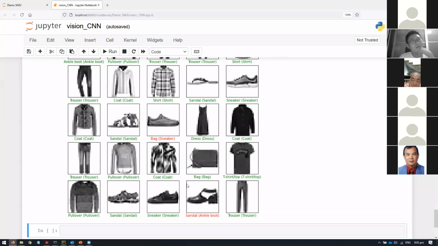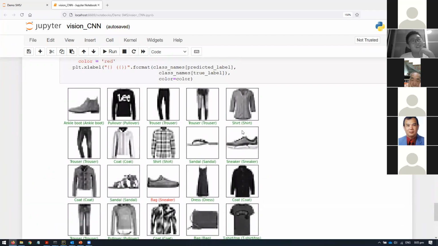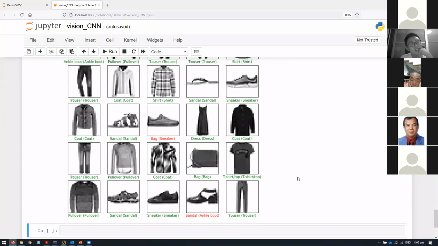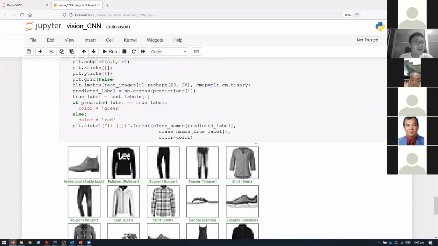So these are mistakes that are still being made. You don't have a perfect model yet. But this is pretty good with just 2 convolutional layers. This is basically how you train a convolutional neural network to classify images of clothing.